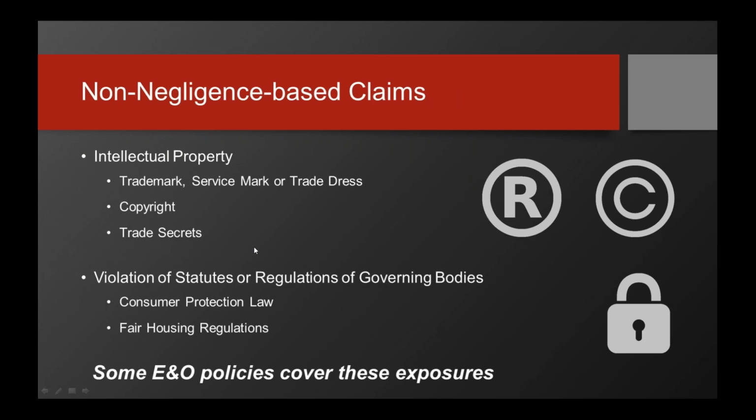Some other types of exposures outside of bodily injury are intellectual property, and this is a big one. I see this all the time. This is an emerging field within errors and omissions. Everything's done where you have digital marketing or search engine optimization or advertising agencies and media. All this stuff is just growing by leaps and bounds, and really the biggest coverage there is intellectual property.